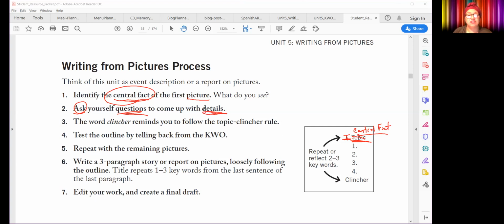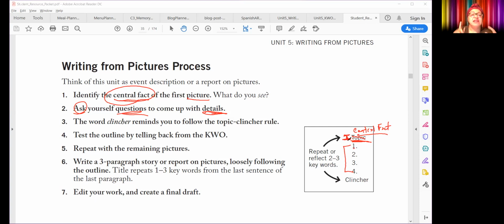You can fill in the details starting with these sentences, right? The sentences 1 through 4 after the central fact. And we call it 1 through 4, but actually number 1 is the second sentence of the paragraph. Number 2 is actually the third sentence of the paragraph, because our first sentence is this Roman numeral 1. Right? Kind of like we've written before. We write the Roman numeral 1 and then 1, 2, 3, 4, 5 or whatever. Same thing. So don't let that confuse you. But ask yourself questions to come up with details to fill in the story.